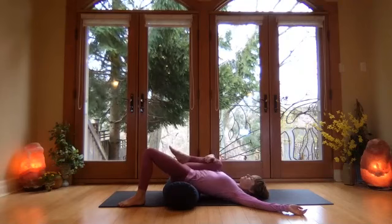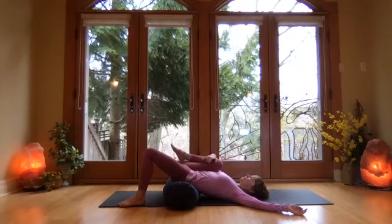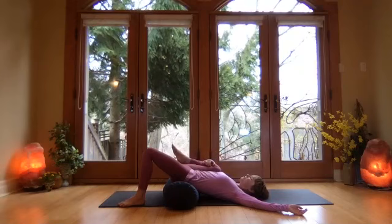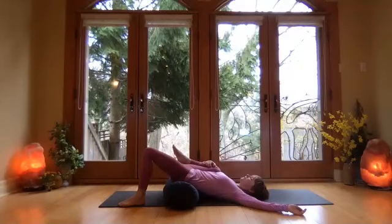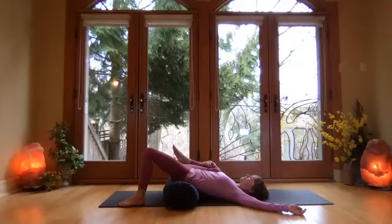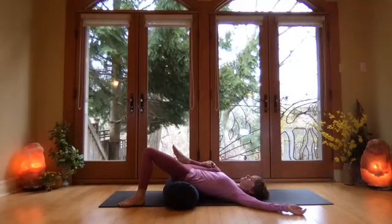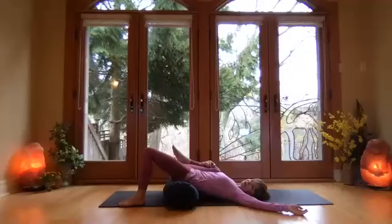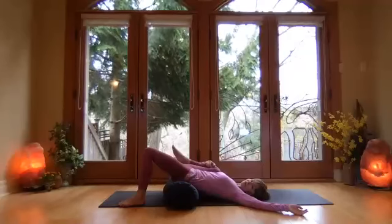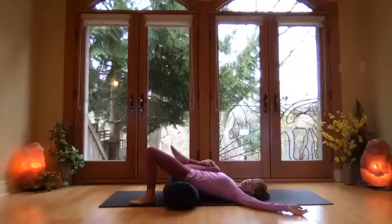Now press the left foot down into the floor strongly and pull that right knee to the outside. Let that right knee stay bent and let your upper body go completely. Keep that left foot pressing down. And if you wish to increase the stretch, it really depends on how your thigh is. There's the option to pull the heel in closer and press down.